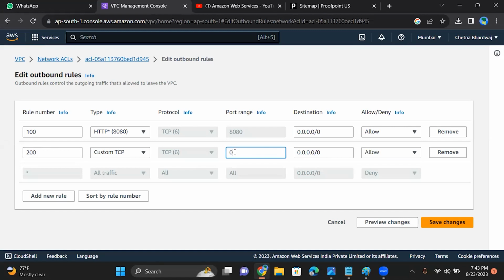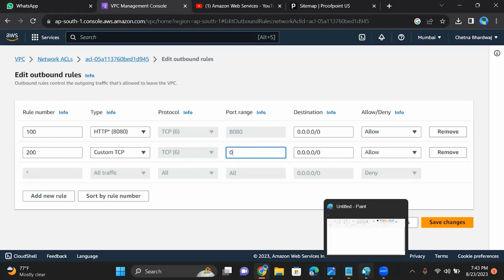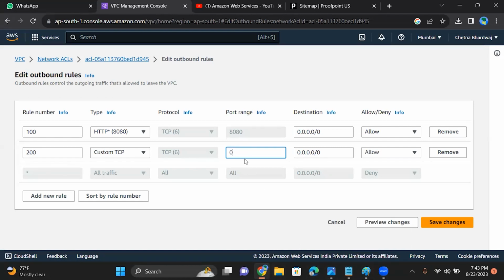So I told you we have a very big range of rules we can allow, more than 62,000. So over here you can apply what range you want to assign to this particular rule.